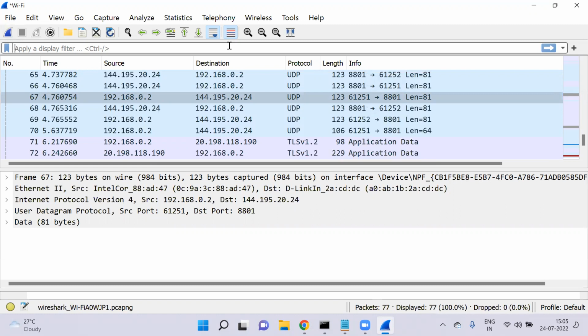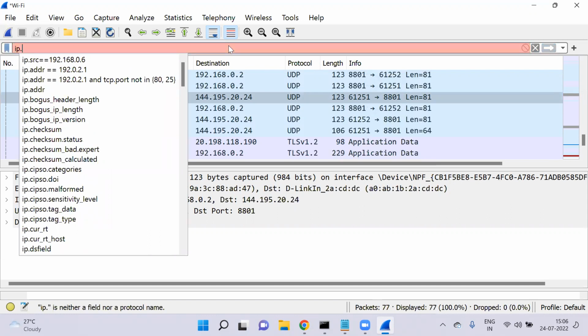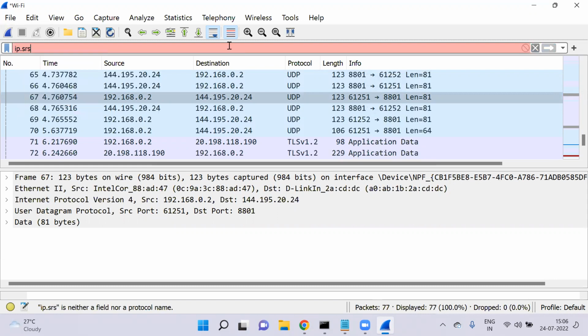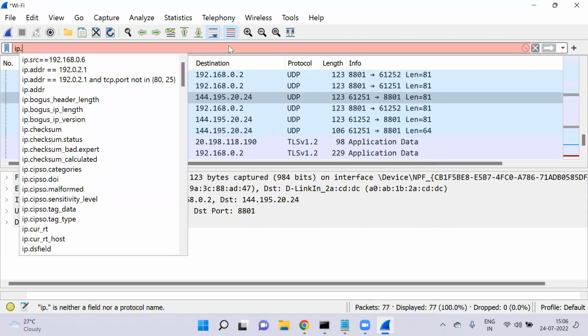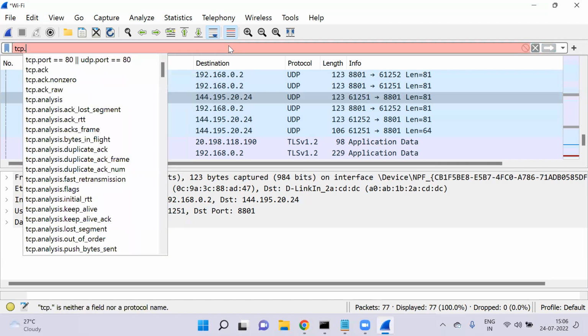In that case, you can choose to filter the IP from which you are sending or to which you are sending. You can select source or destination IP by using ip.dst, and there are options like destination host. You can just give the website name.